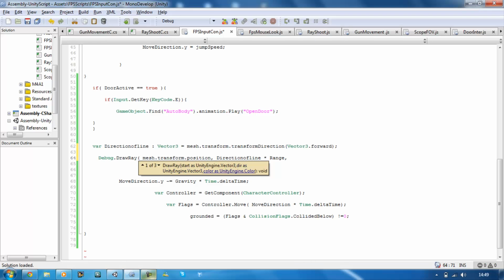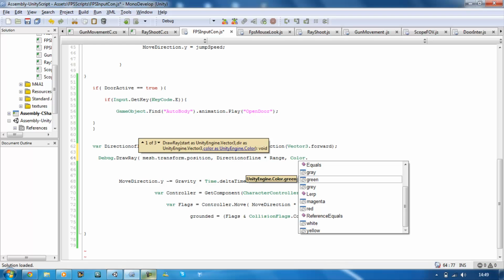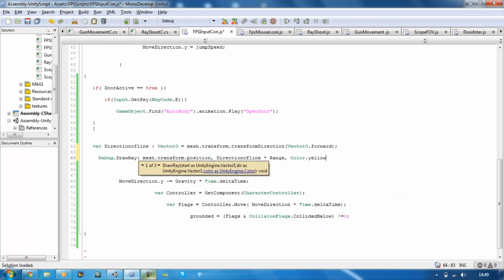So Color dot, let me see what we got. Yellow. Close that, save it.